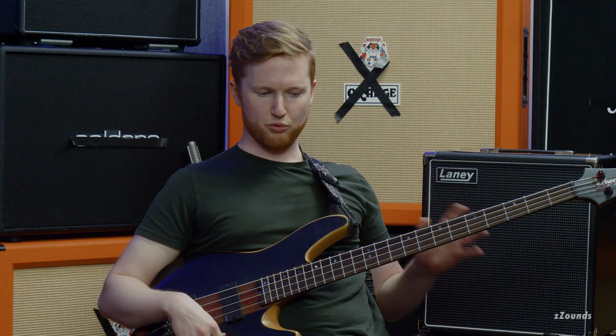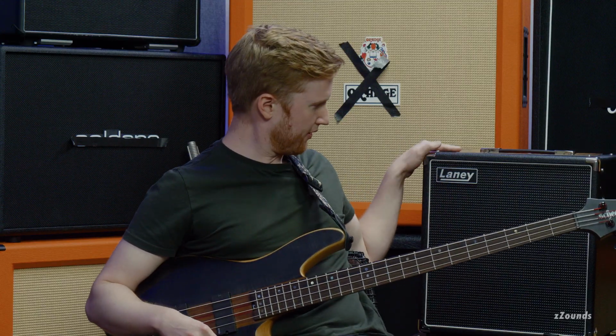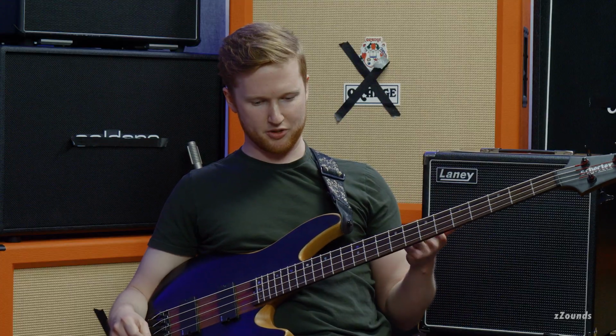So this is the 100 watt, you said, right? We were talking about the other amps you can see to the left of you. Those are different wattages and different speaker sizes, right? For the different Digbeth ones, yeah, there's a full range, four different combos and then a head. The combos range from 30 watts to 200. I think this is the 30, this is the 100, this is the 200, and that one's the 50. So you've got an 8-inch, a 10, a 12, and a 15. So it's covering all the ranges.